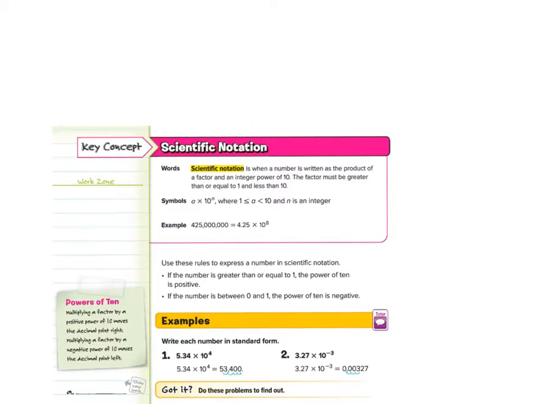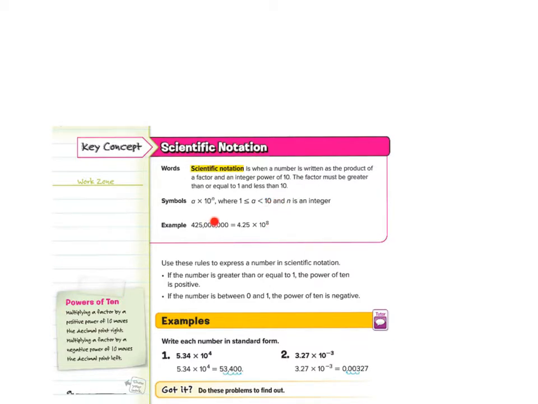Okay? So for example, do you see this number here? It's in the ones place. So it has to be a number between 1 and 10. And you should be able to multiply by a power of 10. 10 to the 8th power. So that this is going to tell us how many times the decimal is going to jump.